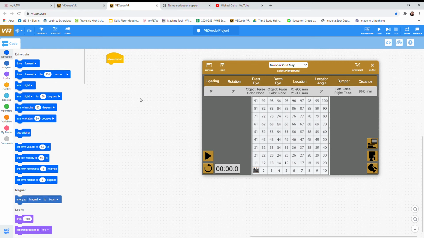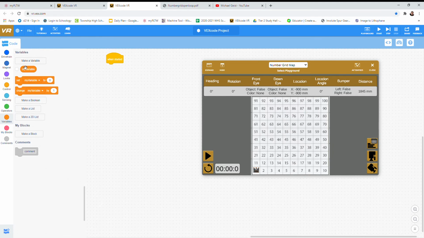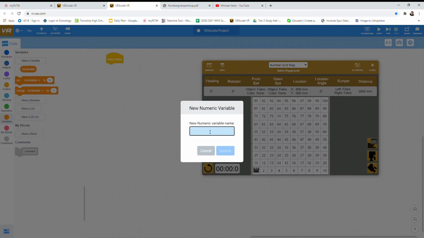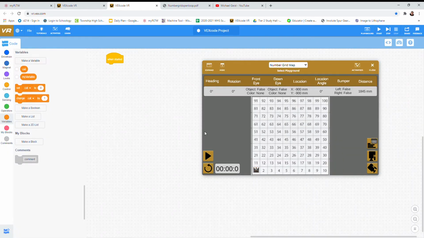So what I'm going to do is I'm going to use variables. Just like in a math class, a variable is like a letter, or it could be a word that I'm going to assign a number, and it can be a changing number. I'm going to go to my variables screen, and there's a little block that says make a variable. I'm going to click it. You can give a variable any name. It can be a letter or a full name. In the activity, it says call it index. I don't like that word. I'm going to call it cat, just like that. You'll see that variable appear up here.